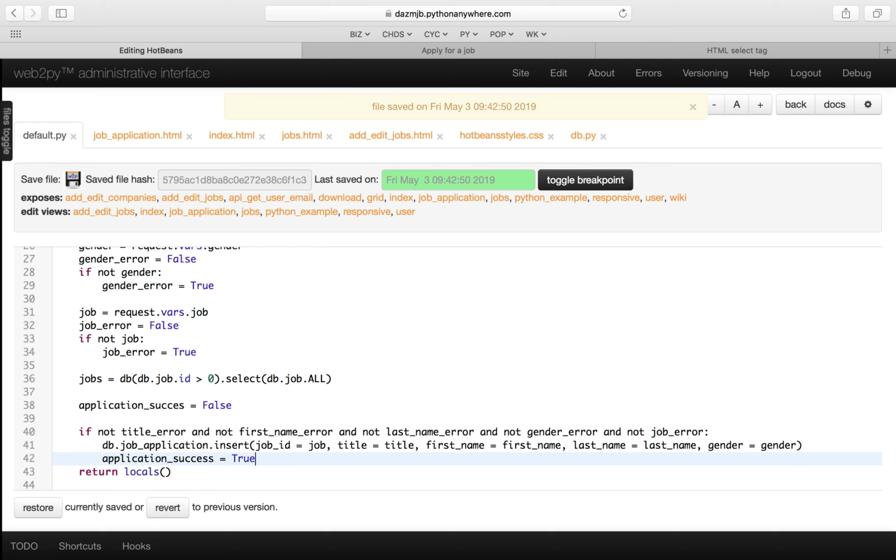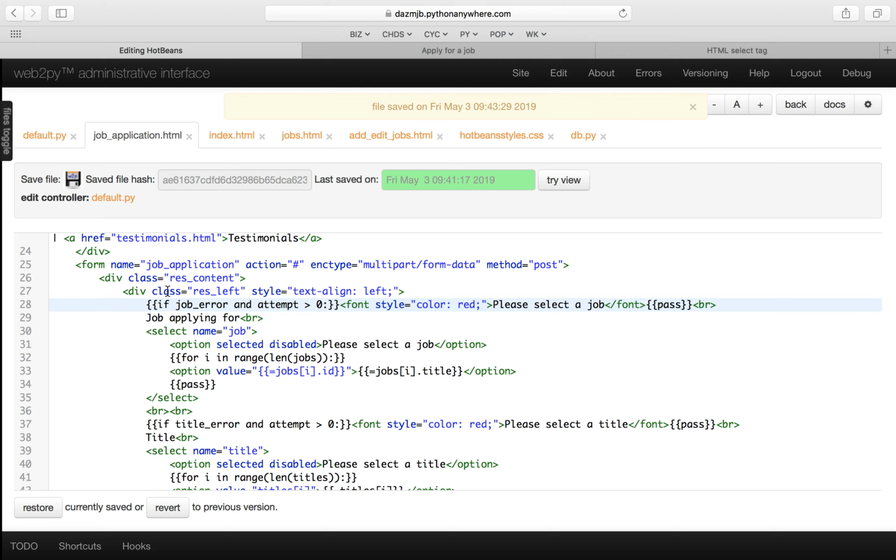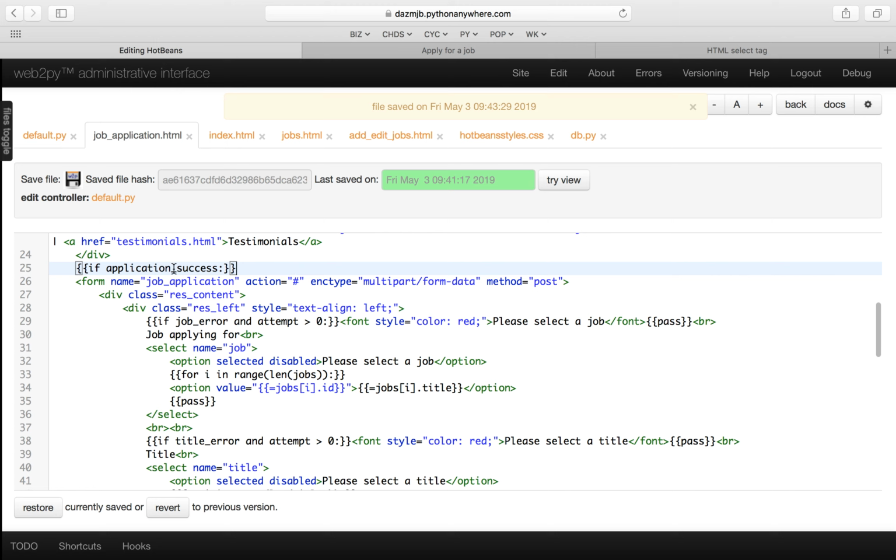So what you could do then, I'll just save that up, is write some code that will tell the user that their application is good. So what I might do is completely get rid of the entire form if application success is true.